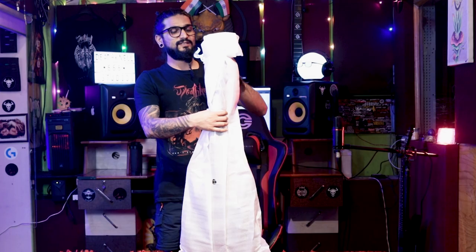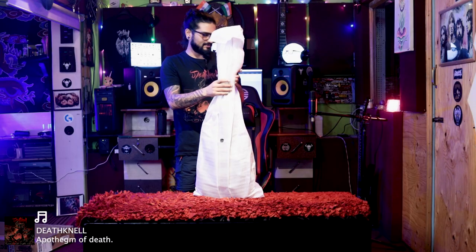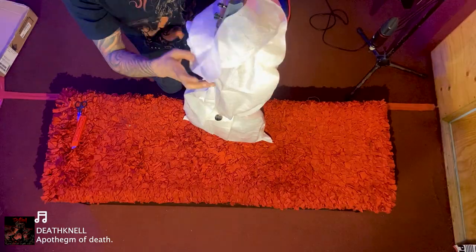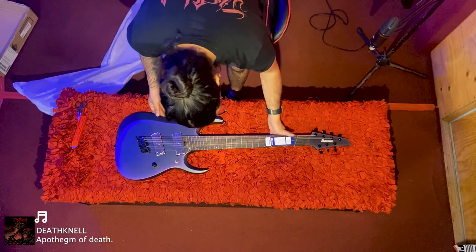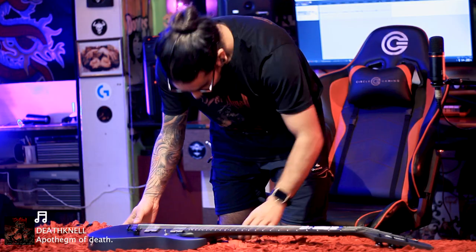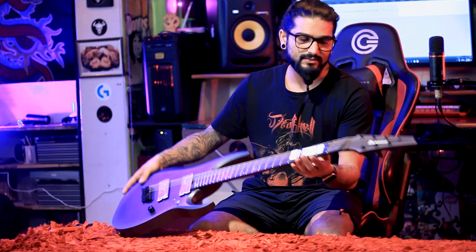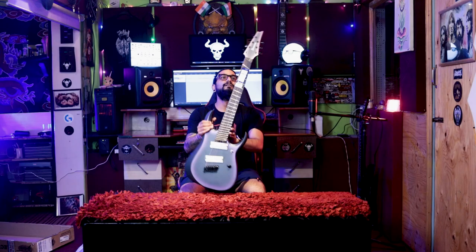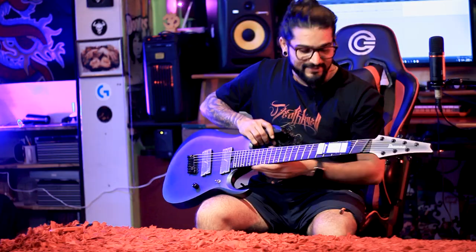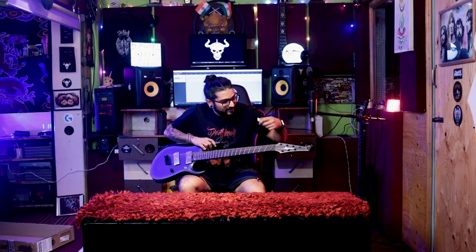So this is the big reveal. This is unreal, man. I have searched for this guitar for 2 years. Feels good. Nice finish. So here it is. Nice. I will tune this up and hopefully make some tunes out of this. Make some riffs.